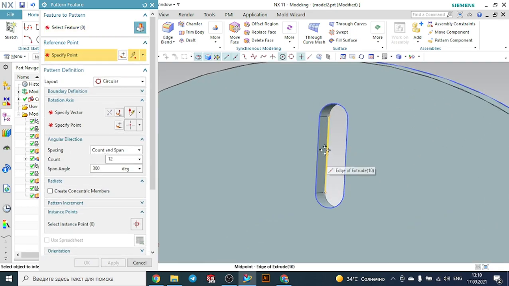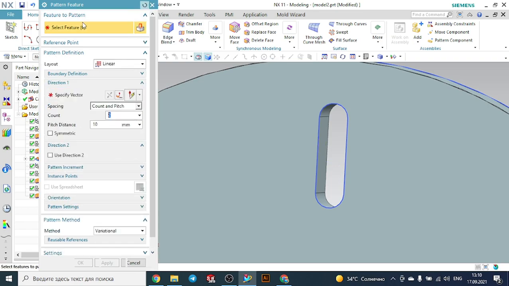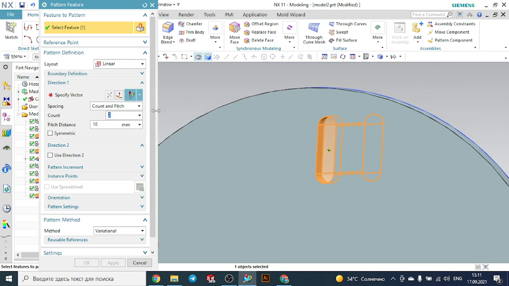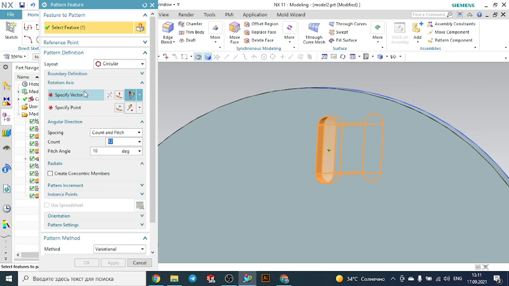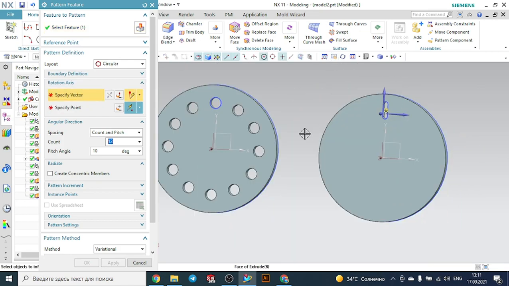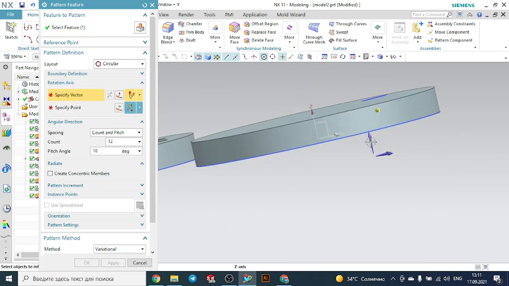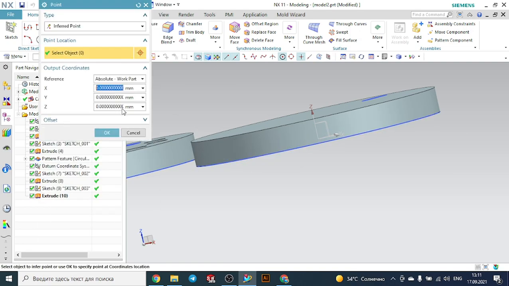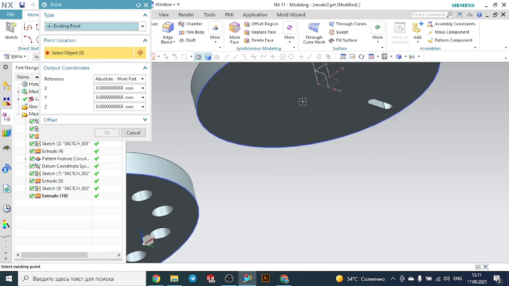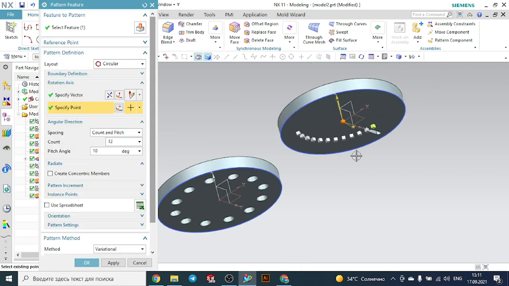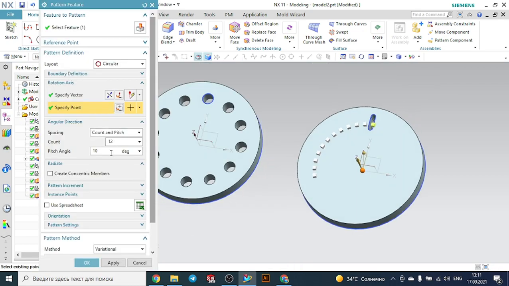Select this feature. Sorry, just a moment. Again, refresh it. So circular again, and specify the vector. This vector point, go to the existing point again, and select this point, and here let's make count and span.